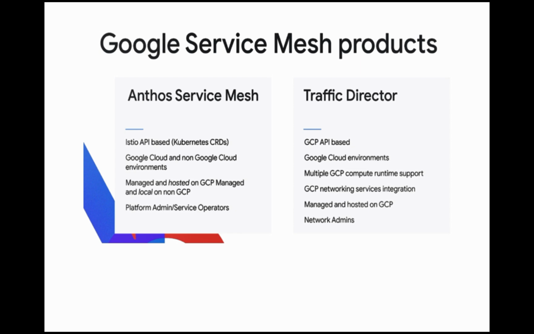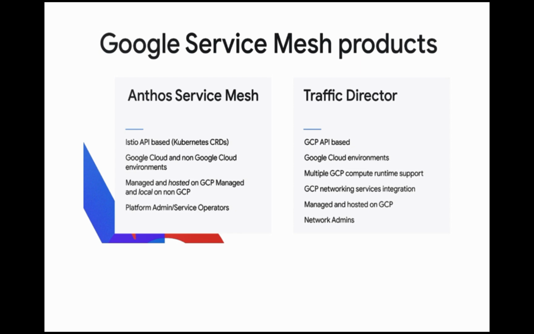In case of Traffic Director, it's specific to Google Cloud environment as I mentioned, and it is completely managed and hosted on GCP, and it supports multiple Google Cloud runtimes like Google Cloud Run and Google Kubernetes Engine, etc. In case of Anthos Service Mesh, it's more for the platform admins or service operators, those who manage the entire platform. Whereas Traffic Director involves a lot of work for network admins. That's the high level comparison or overview of the different offerings Google is providing for Service Mesh.